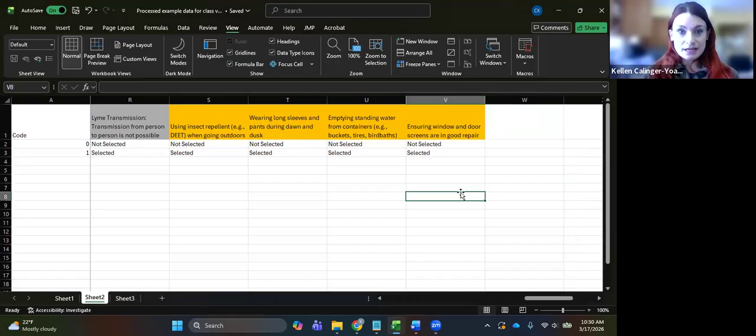Now, in this case, with the example questions that we're working with, we only did knowledge questions and practices questions. But remember, we already covered attitude scoring as well in our previous lecture. Just a reminder, generally when we're talking about scoring attitudes, an attitude that reflects a positive perception of the ability to control vectors or disease contributes to a positive attitude score, so a +1, or an attitude that's consistent with reality also contributes positively to an attitude score.